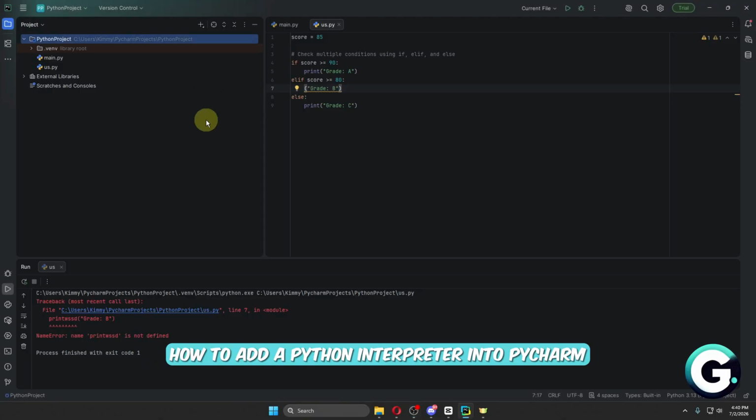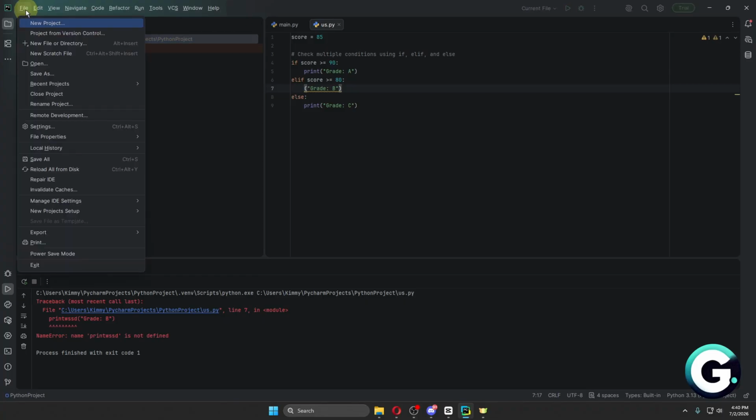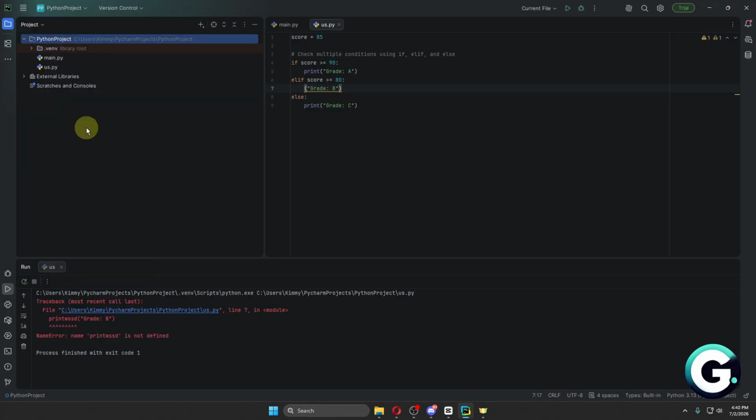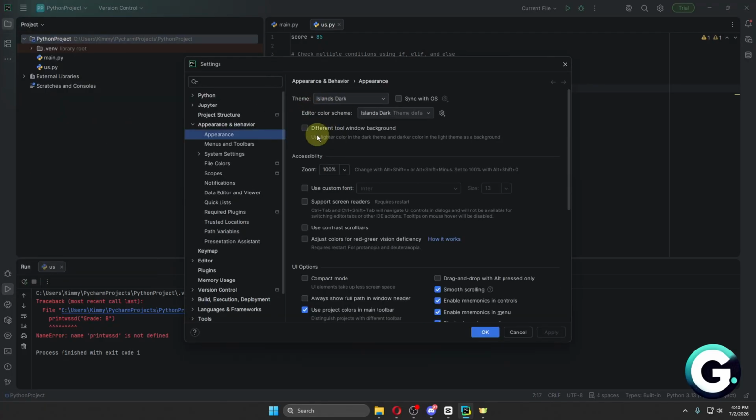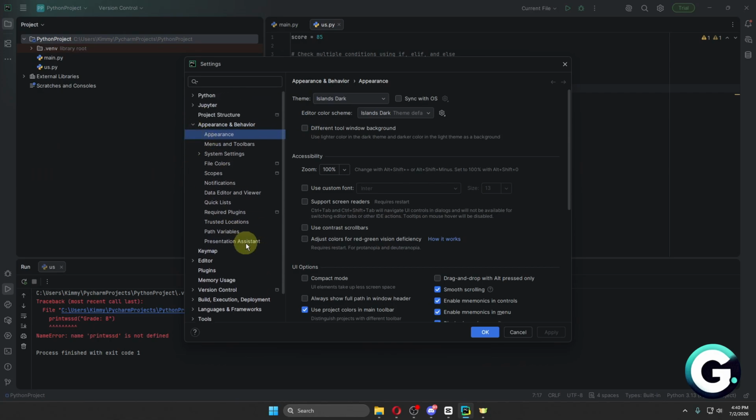So first things first, you want to open up your PyCharm application, and then once inside, navigate through the main menu. Now you want to simply look for settings. You can also press Ctrl Alt S on your keyboard as a shortcut. And for Mac users, I believe it's going to be inside preferences. So head over to settings, and then basically inside this page, you have the interpreter option.